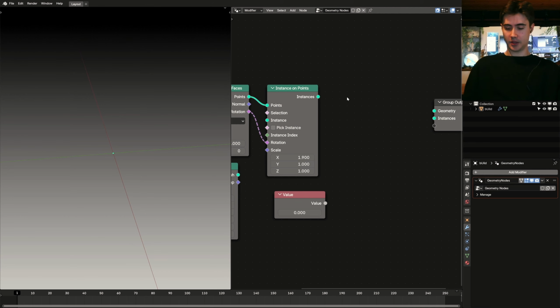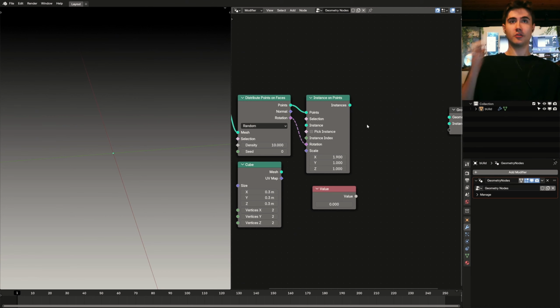So left hand, and then Q, Q, Q, W, W, Shift W, Alt W. There are probably hundreds of combinations, only with your left hand, and then you don't have to look at the keyboard. And also the digits until maybe 5 is okay. But there's no way that somebody, without having to look at the keyboard, can press 8 or 9. You have to look where 8 and 9 are on the right half of your keyboard. So maybe shortcuts for geometry nodes with the left hand would be amazing.